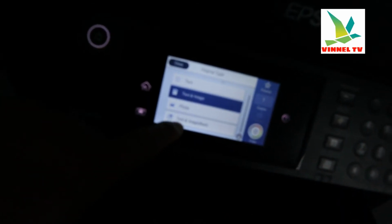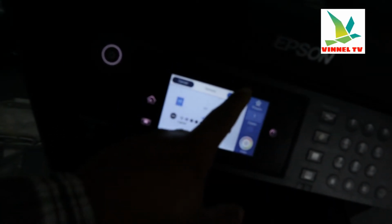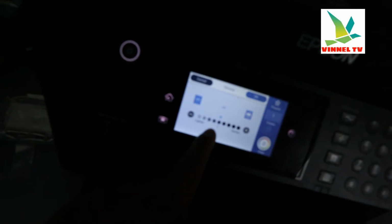Now the next is original type. If it's a photo, then you select photo. If it's text and image, then you select that. Text only, or text and image. Just text and image. Now select density, which is in the middle. If you want it darker or lighter, then you select it and click OK. At the moment it's in the center, so it's in between.